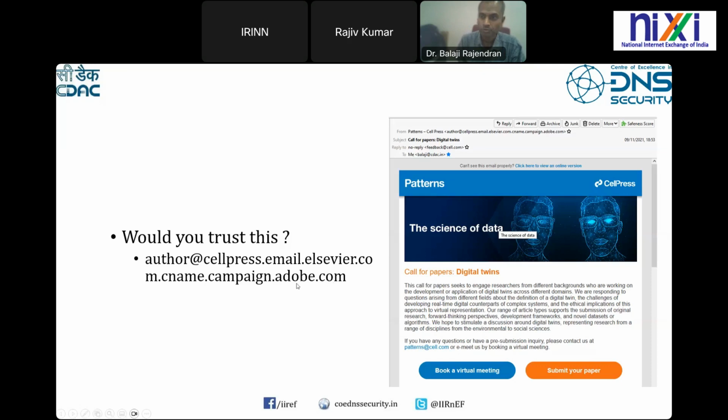So com, Adobe. Generally you know that Adobe is one of the good companies with good products. So campaign.adobe.com means campaign is a subdomain created on adobe.com, and then there is something called a CNAME, canonical name, created under campaign, and then below that there is com, then Elsevier, email, then Cellpress.